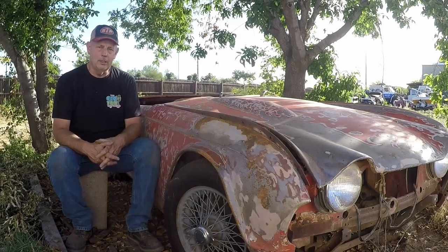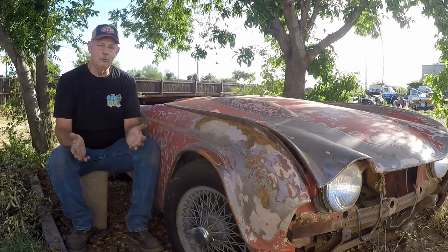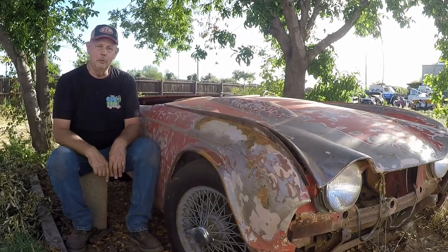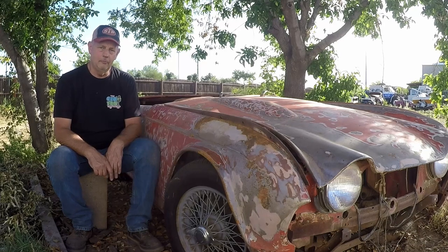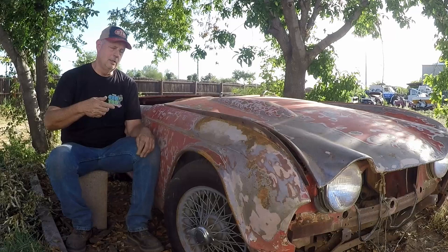Anyway, the plan at this point in time is we got to finish it up and do something with it. Who knows? Maybe we'll do a giveaway car out of it. This thing would be a fun little ride. Look them up on the internet. 1964 Triumph TR4. Anyway, for now, this is going to do it for this.